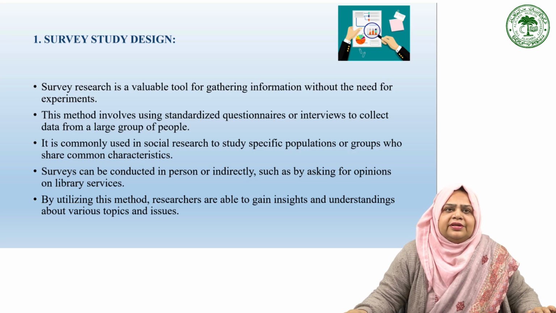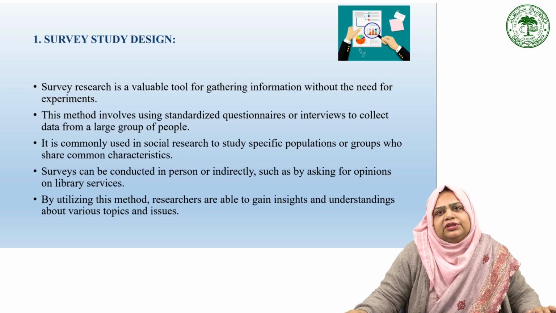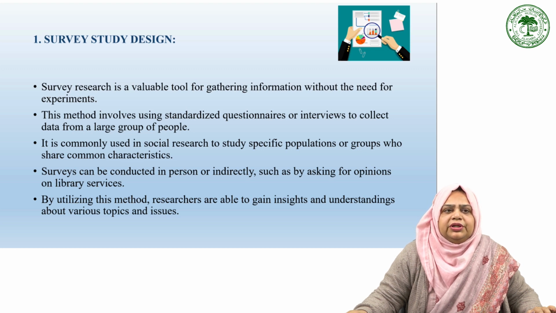First method is survey study design, and it is a valuable tool for gathering information without the need for experiments. It involves using standardized questionnaires or interviews to collect data from a large group of people. This method, known as descriptive research, is commonly used in social sciences to study specific populations. Surveys can be conducted through face to face interviews or by gathering opinions on various topics. By utilizing this method, we are able to gain insights and understand trends within a given population.